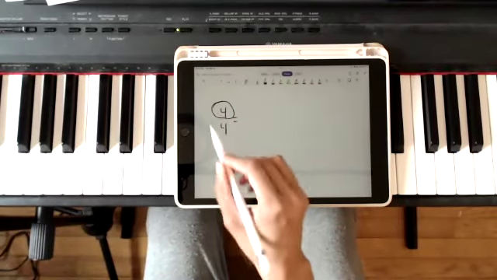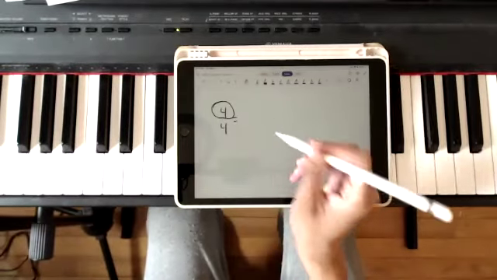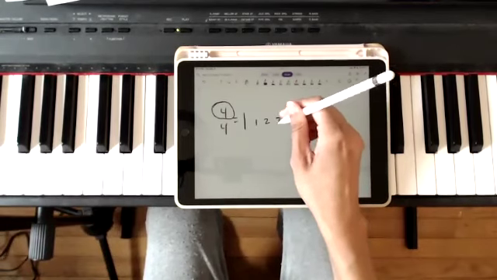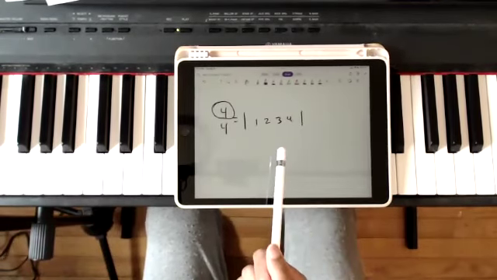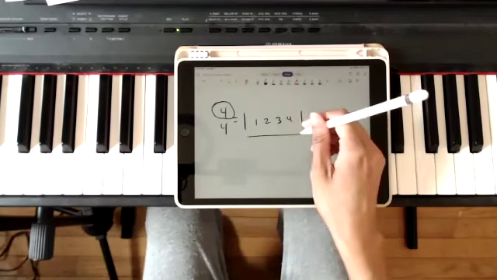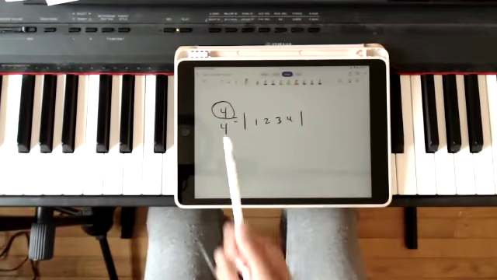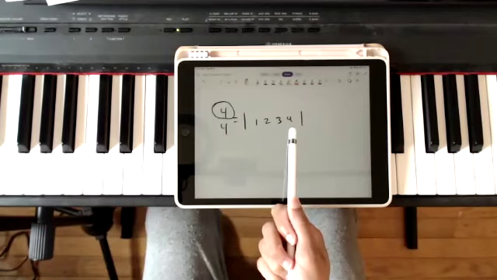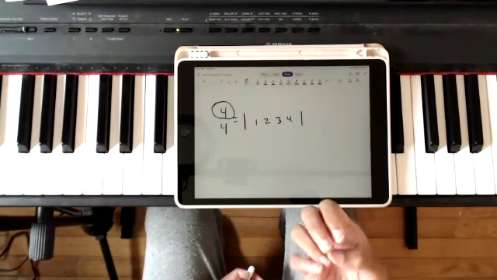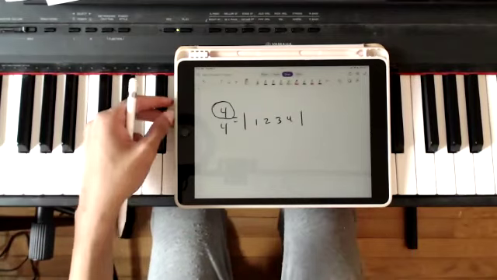So you'll see this time signature at the beginning of a song. The top number will tell you how many beats are in a bar, right? So if I'm counting 1, 2, 3, 4, 1, 2, 3, 4, this here is the bar, right? The time signature, if it says 4 at the top, that means the bar is going to be 4 beats long. If you're listening to a song, you can hear if the song is 4 beats, whether you realize it or not. So it would be 1, 2, 3, 4.